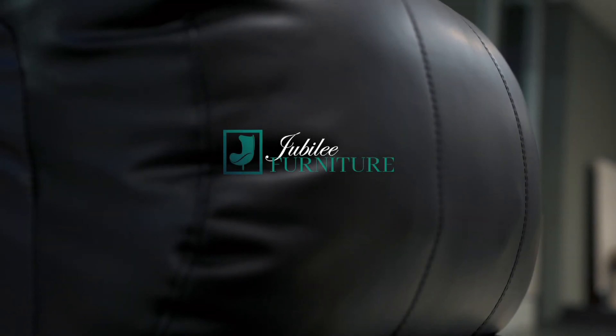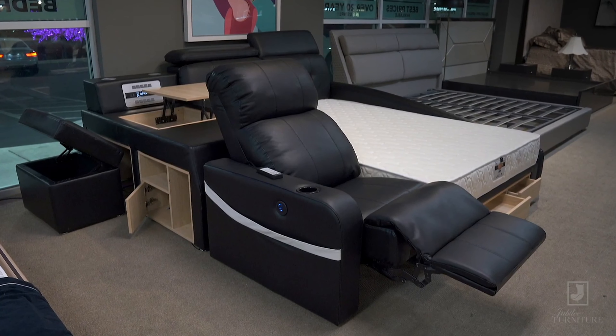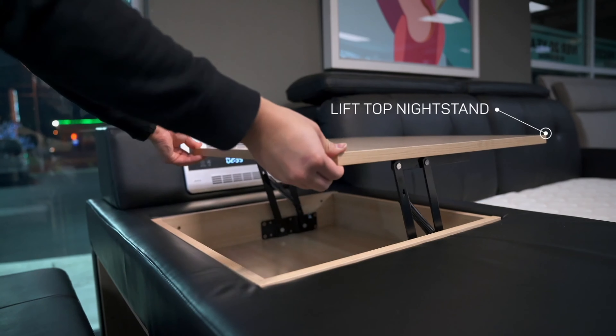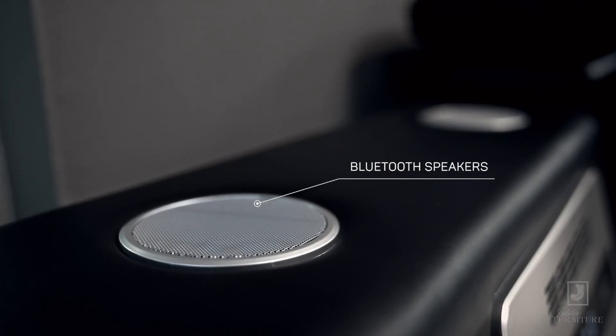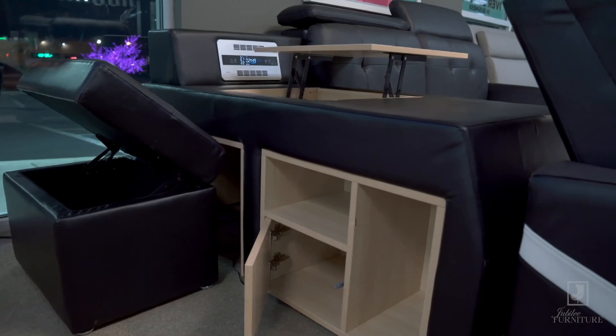Sensha Smart Bed. This Sensha multifunctional smart bed comes with several storage spaces to save room in your bedroom. It comes with a lift-top desk for those who need a laptop in bed or breakfast in bed. Adjust the top headrests to get maximum comfort. Access an ottoman at the foot of the bed, or sit on the side of the bed with the removable chair and table that you can also place on the floor face-to-face for a drink or a game of chess.